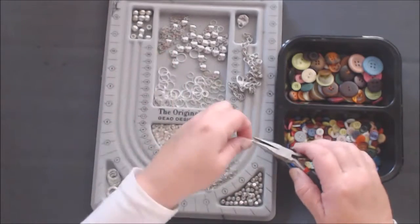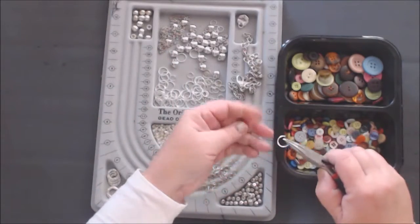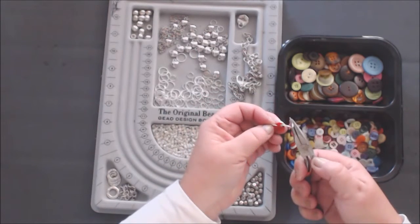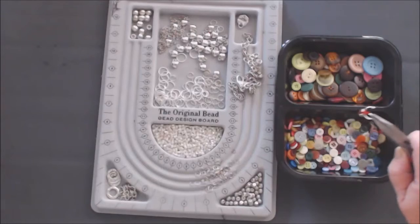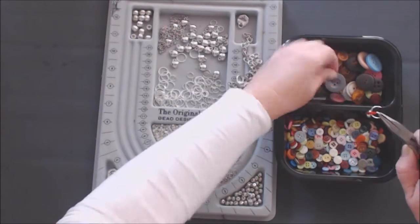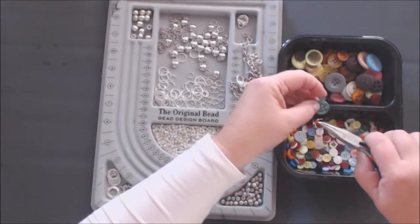For this specific project, I also need some chain and jewelry findings to create my necklace. I use large silver rings to attach two or three buttons together to form a little cluster.